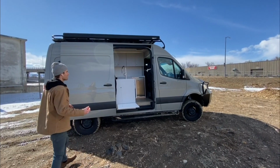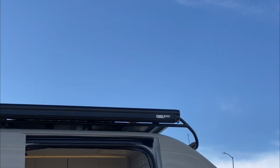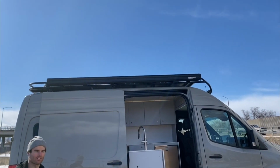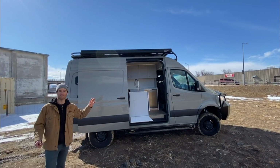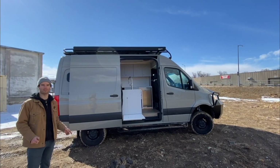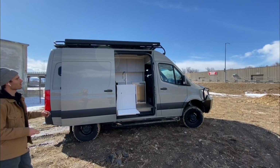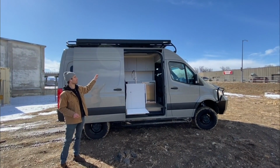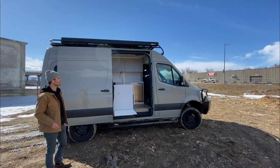As we take a step back, looking at some of the other features on the exterior of this van, we have the Aluminess touring style roof rack with the Fiamma F45S awning. That's going to come off the side on the passenger side here and create a really nice outdoor living space. Other features on the roof, we talked about some of that communication equipment on the inside. We've got different antennas and cell extenders up there, as well as 200 watts of solar. And then you've got your fans and AC front and rear. With one important feature, they really wanted to be able to sit on the front of the rack, so they'll be able to hang their feet off the front. They've each got a little space to sit up there and enjoy the view from the top.